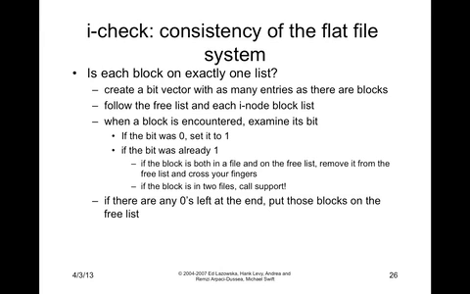What sort of inconsistency will happen if we fail after we allocate the block off the free list, but before we write any data into it or write the inode? Right, you don't see the block in the free list or in the inode list. So this will be a case of a block that is not being used by anything, because it's not on the free list and it's not part of the file yet. We will just free the block again when we run iCheck.